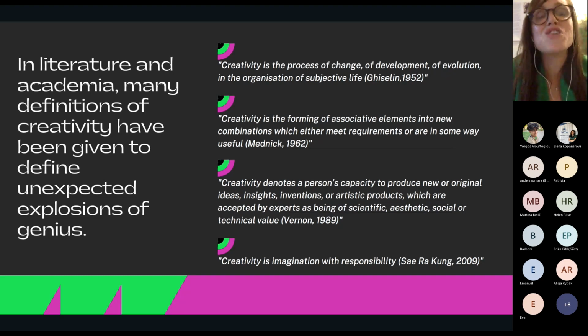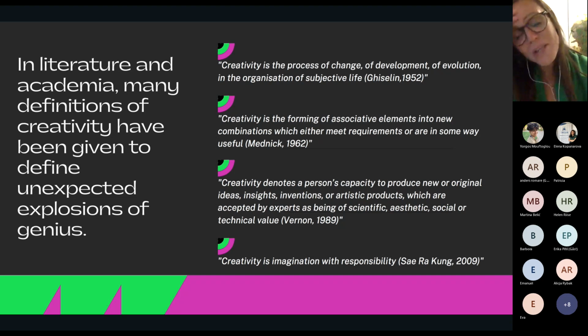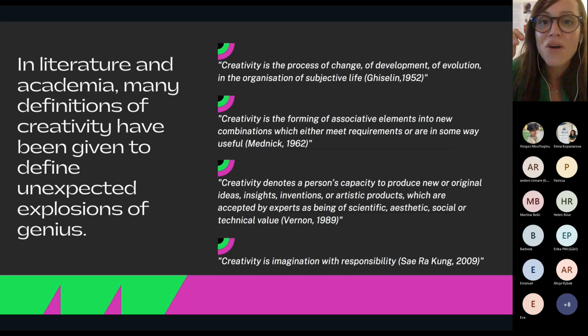Creativity is imagination with responsibility, and I like this because it is with responsibility. It is not only about inventing something new, but also about testing that this new invention can be self-responsible about the current period of time, or about the environment in which we are immersed now. So, finally, we can say that creativity is generative, productive, and also open to alternatives.